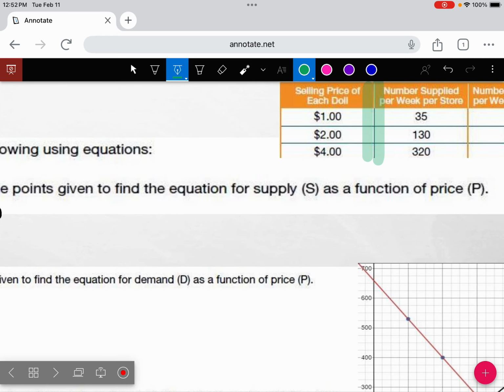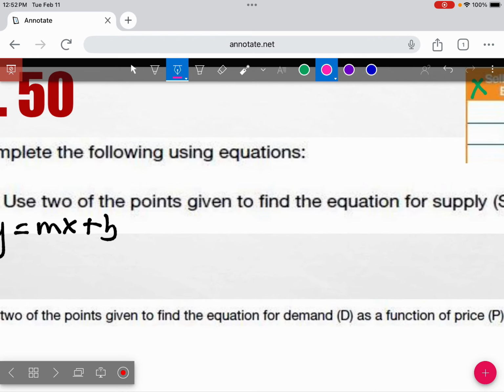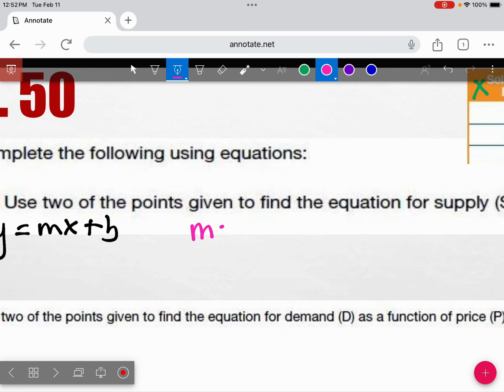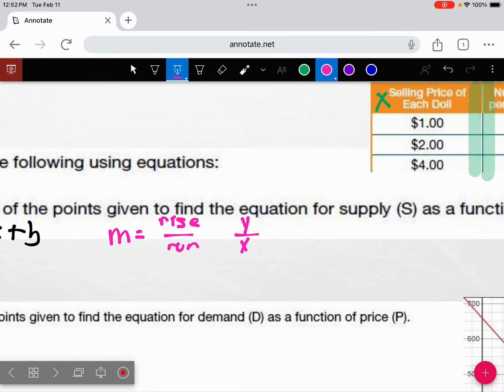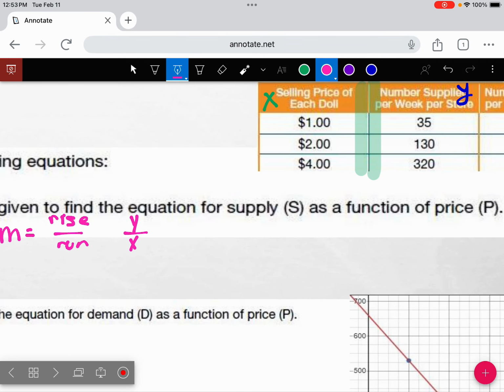So what we're looking at is how the x's change. Remember, these guys were our x's, and how our y's change, and these were our y's. Because to find our slope, that's when we remember our rise over run. That's usually how we remember it. Rise over run. Rise rhymes with y's. So it's the change in y over the change in x. So we want to know, how much did our y's change here? What did we add?